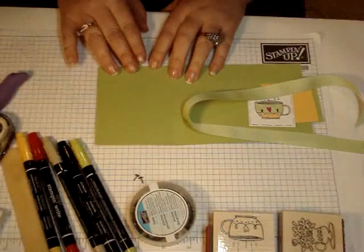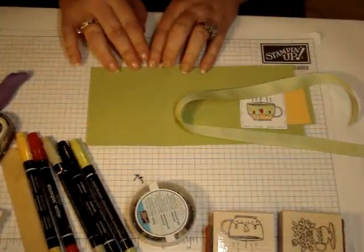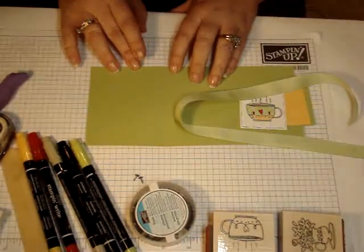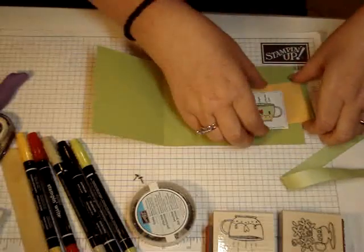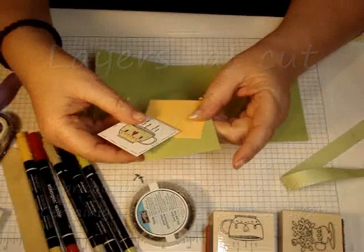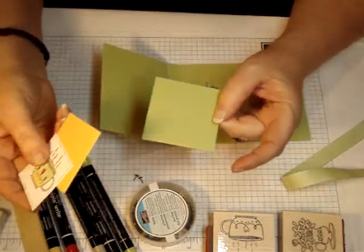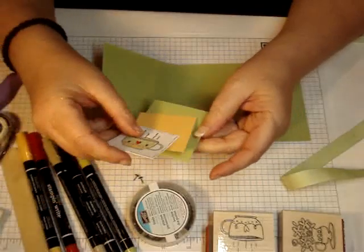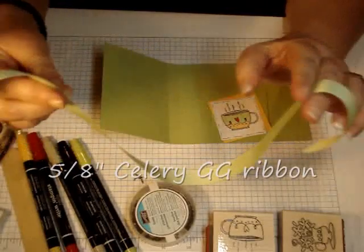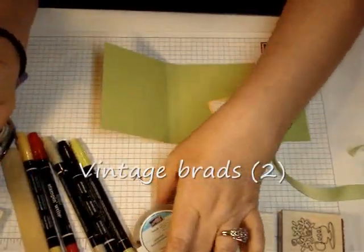I'm using the Certainly Celery, and I cut that at 9 1/4 by 4 1/4, and then I scored it at 3 1/4, and then 3 3/4. And then for my layers, I used the Whisper White cut at 2 by 2, Apricot Peel cut at 2 1/4 by 2 1/4, and the Certainly Celery cut at 2 1/2 by 2 1/2. And I'm also going to add some 5/8 celery grosgrain ribbon. And then I'm using the vintage brads. You need 2 of those.